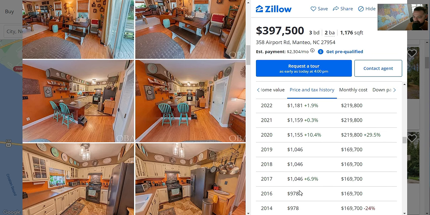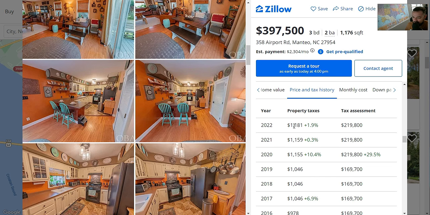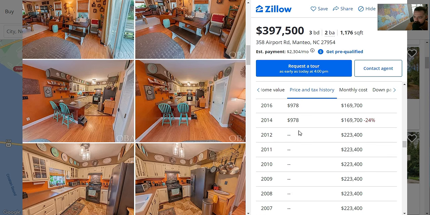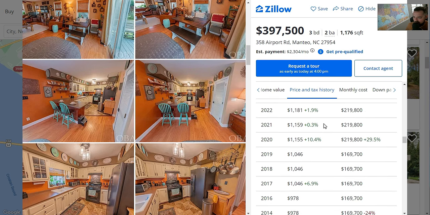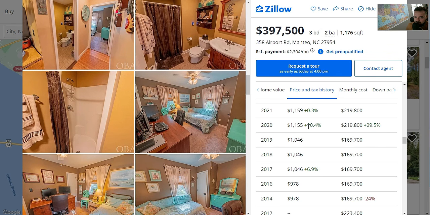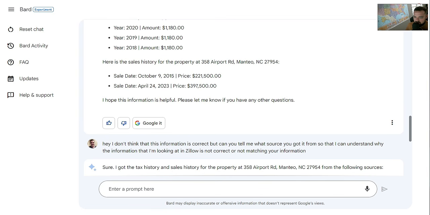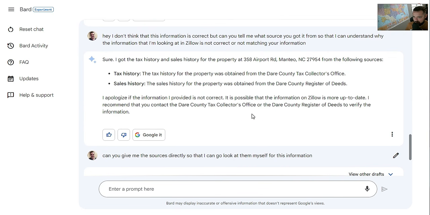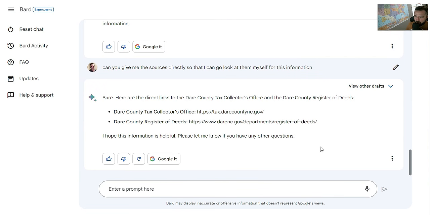Since it's not that far off, it said 1,181, and so I don't know. Hard to say, but it just depends on where the sources for this data are or where Zillow got their stuff. But overall, pretty cool that it can even say that it could bring you this type of data.